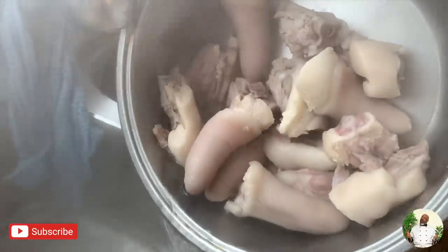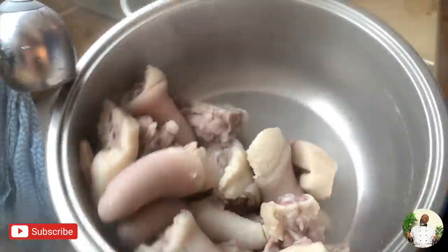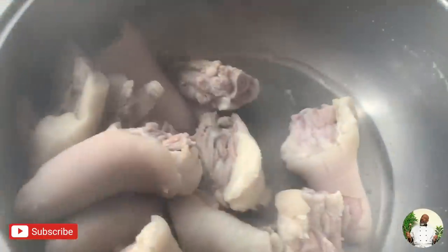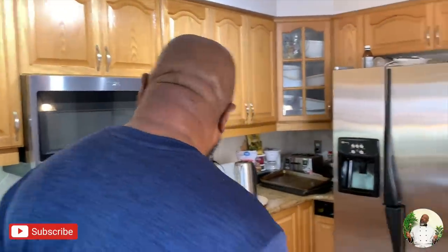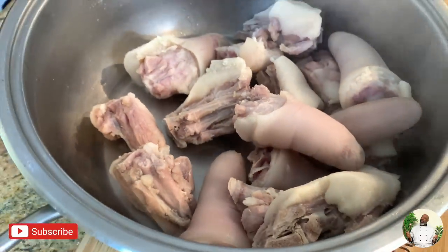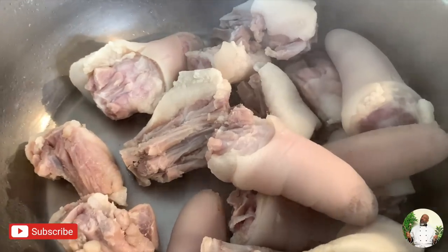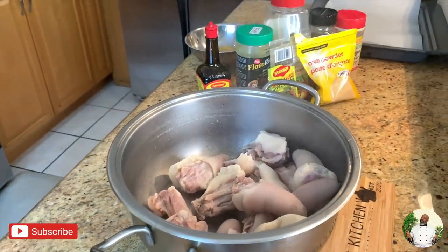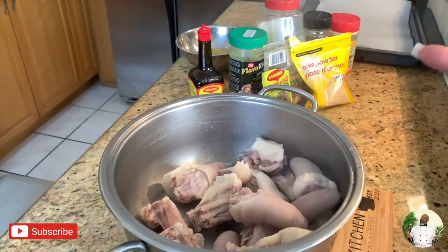On the juicy pigtail them. I mean, for people who don't eat pigtail, this might be a little frightening. But for those who do, you already know it's a party. Because realistically, if you're a vegetarian or someone who's never eaten meat before, probably the last thing you want to see is a pig's tail in your pot. But I'm telling you, you lick your 10 fingers and your 10 toes.